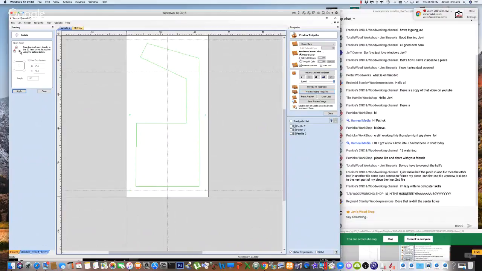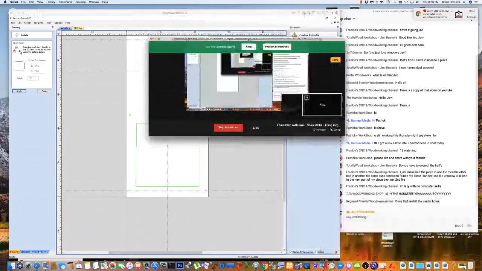Let me go ahead and stop screen sharing here. Yes, you will. Once you have the dowels in place, it will redrill.